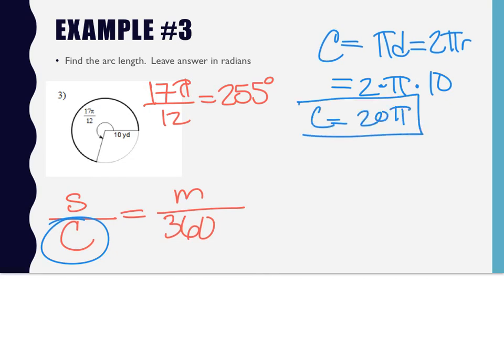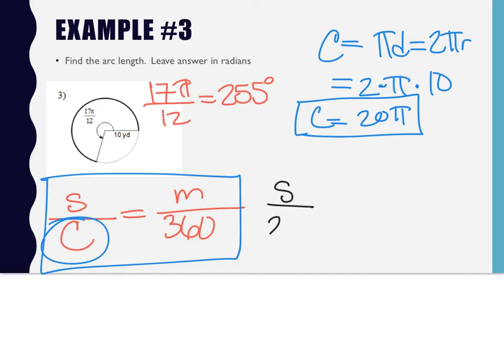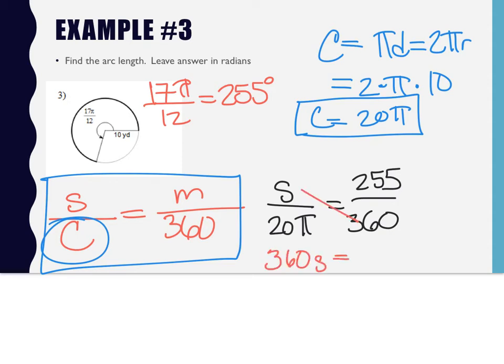That's what we need to use for circumference, because like in the other ones, you prefer to leave that pi in there because you might get to cancel it out or just leave it sitting in your answer. Let's fill in this formula, solving for S. We don't know S, we do know C now, we do know M, and 360 is always there. Now, you could do some cross-canceling here, at least by 5s. Since I have a calculator and there's nothing that's really quick and obvious, I'm just going to do the cross products. 360 S equals 20 times 255 with a pi on it. That's just like a variable.